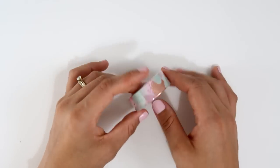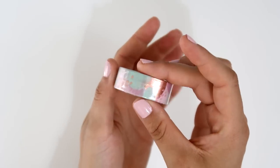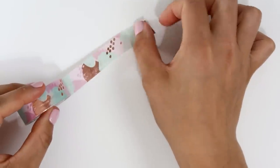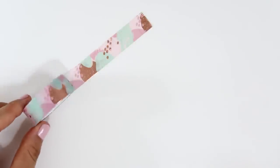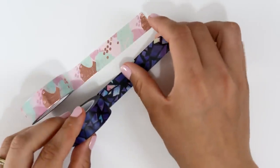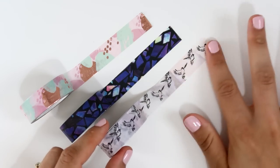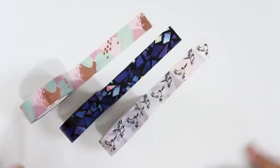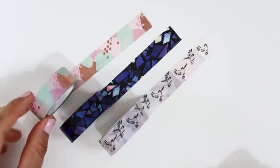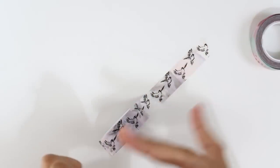As every month she includes a washi tape — I think she creates the patterns herself. This one is rose gold. I'm going to open it and show you how it looks. This is the March washi tape and she said this is the first time they did a foil washi — it's super beautiful. Here's the one from the month before, which I think is February, and this is January. They are pretty different from each other. The quality is amazing and it came with a lot on the roll, which is very nice.